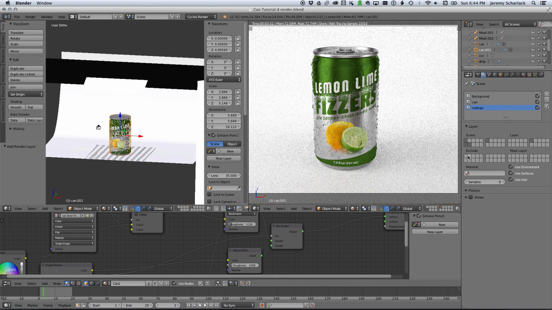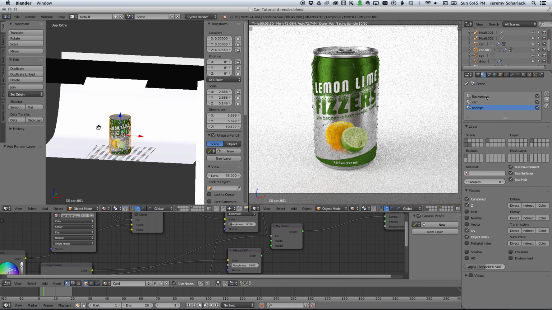That has to use the entire scene, but I'm just going to use this layer. And I'm going to go ahead and exclude the main layer. So for the can, I want the scene for all of those, but I only want the can layer. And for the background, I want the scene to be everything. We won't exclude that main can, but we want only the background. Okay. Oh, and now we've got to set up our passes. So I'll keep a UV pass, but we definitely want the object index, and we want them on all 3 passes. Although we don't really need it on the background, we'll just do it anyway to be consistent.